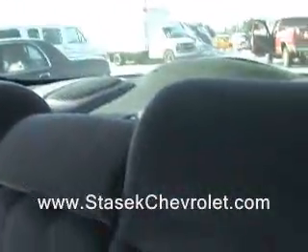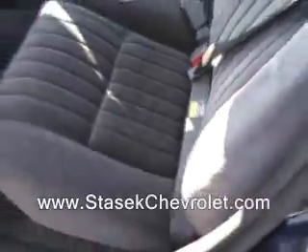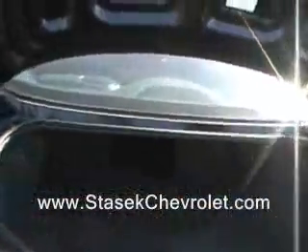If you've got passengers or if you've got stuff, you can put it here. Come on around while I open this trunk with a really cool spoiler. Always adds a great look to a nice sports sedan like this. Talk about clean, talk about room — this is a good looking car.